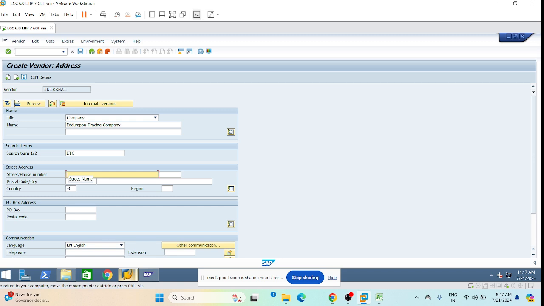We are going to do the scenario of IGST. That is why we need to maintain a particular vendor. The vendor should be based in a state other than Telangana or AP. Our company code is based in Telangana, Hyderabad, so our vendor should be outside the state. I want to do the IGST scenario, so that's why I am maintaining this vendor. Suppose it is based in Bangalore. Likewise, other states will also work the same. The street, Whitefield, I am creating.